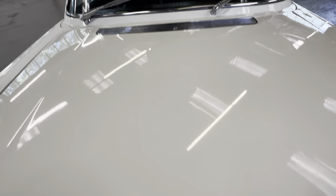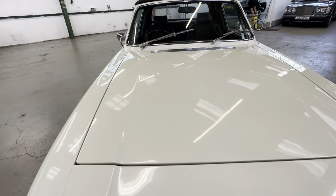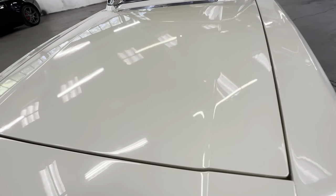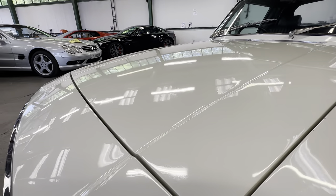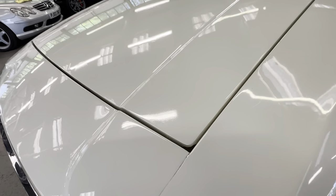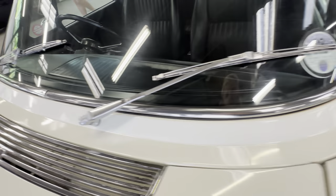Entirely straight up the bottom — no real issues, just a very small imperfection in the paint if you're being really harsh. But with it being white it's not really noticeable at all. Lovely and tidy and straight up both sides of the bonnet. The paint is very flat and level, though you can just catch some slight little marks in the paintwork on the bonnet under these lights.